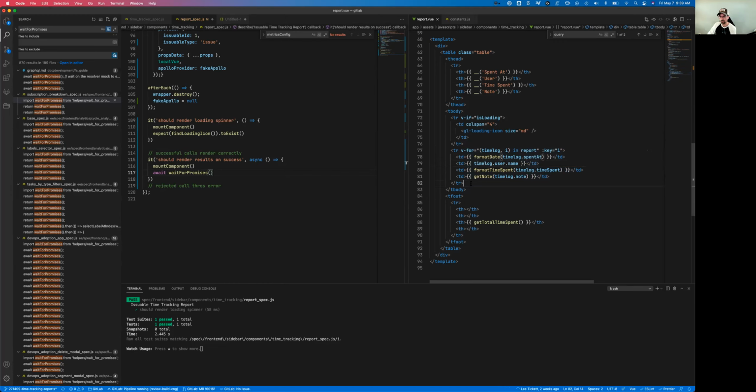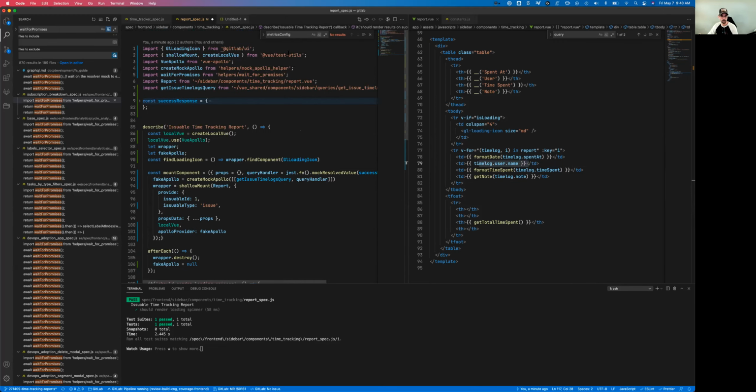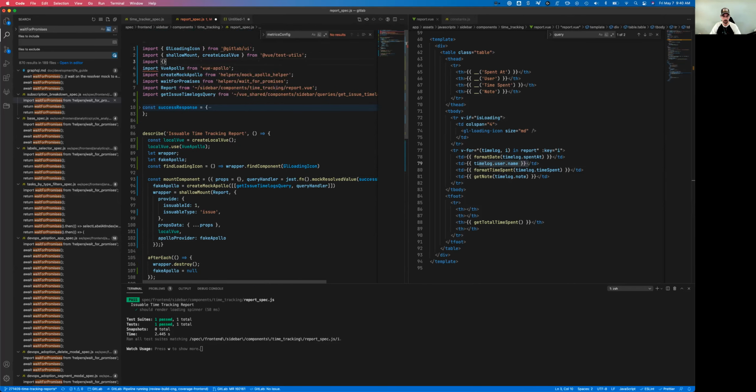So I actually have a pretty strong dislike for using test ID, and I try to avoid it whenever possible. Left to my own devices, I would use get by role and try to find this text here, assuming we can, because we have control of the data coming back. I would do get by role and then find a name equal to this username. But without using the extended wrapper, we'd have to bring in yet another library, which I'm personally okay with. And what is it? Testing library DOM.